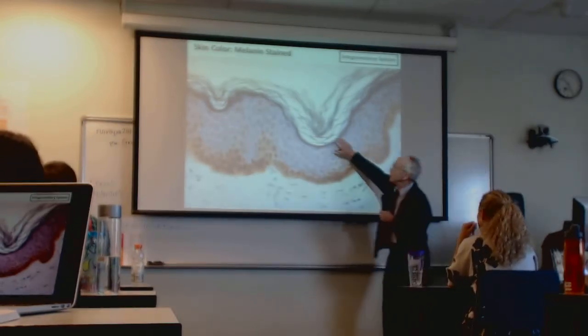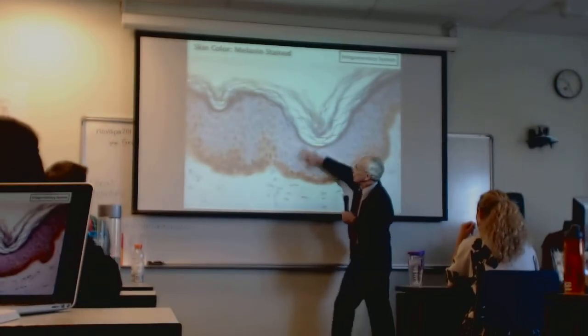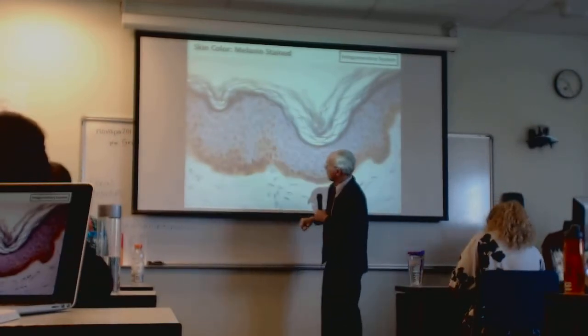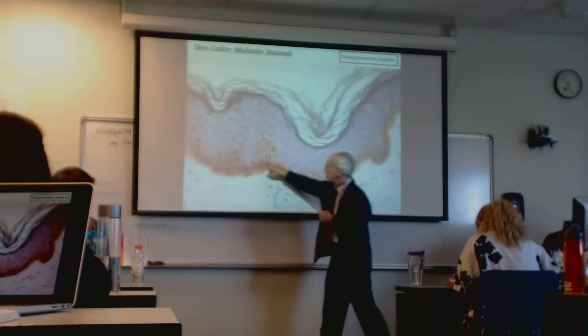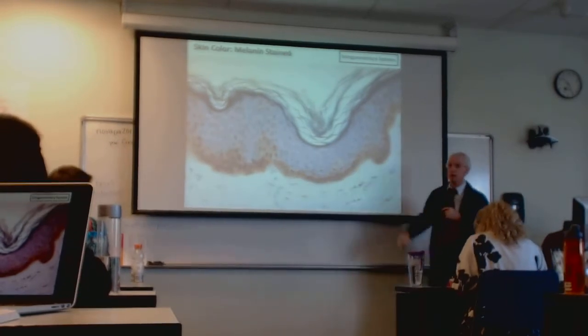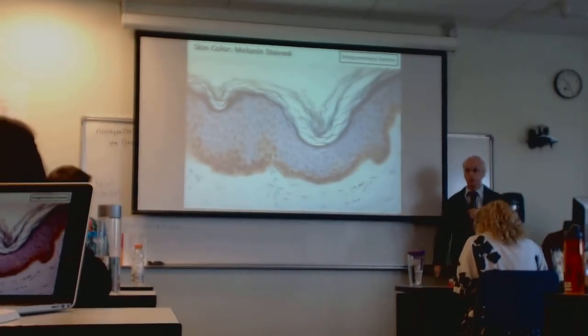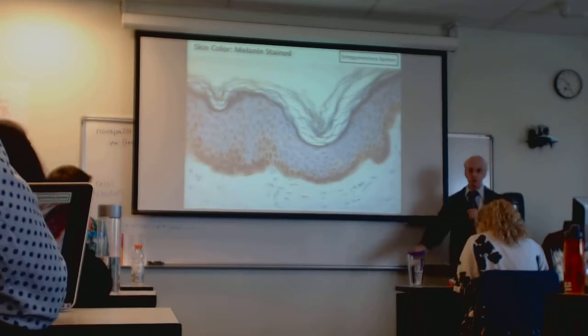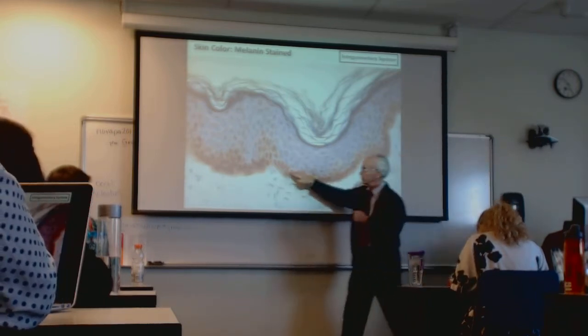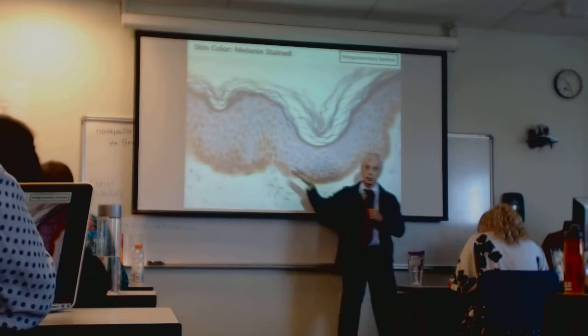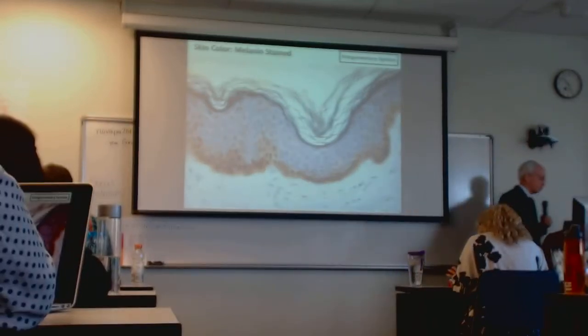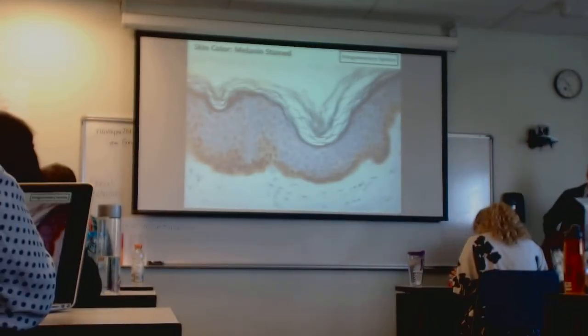And so the keratin would be up here. This would be our epidermis here. And so what would this be? Basal layer. Yeah, that would be the basal layer, but it's also a stain for the melanin. And that's telling us that the melanin is much more abundant along that boundary between the dermis and the epidermis, because that's where the melanocytes are.